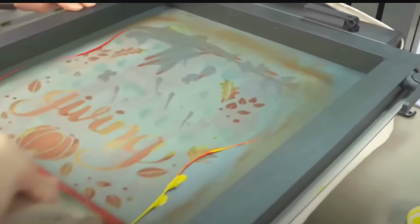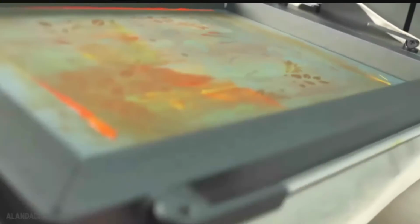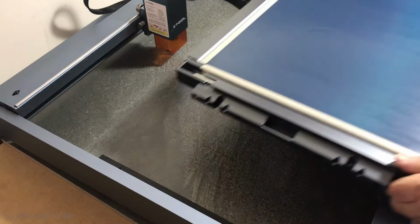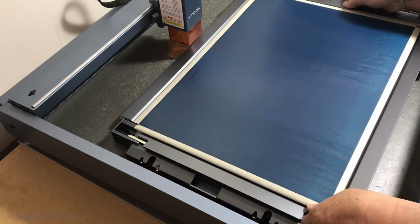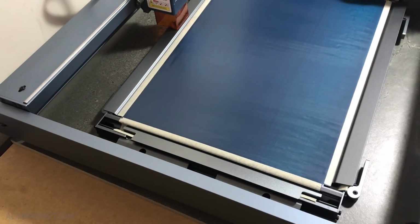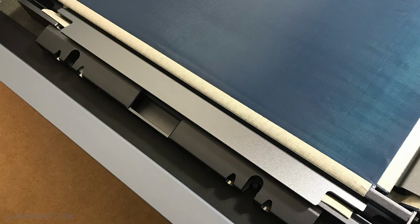Now this piece also lines up extra frames if you're doing multicolours, however we're only doing one colour at the moment. Now it may work on other brands of lasers, but I certainly can't guarantee that. All I had to do now was slide the grooves that are on top of the frame onto the screws on the fixing plate. This holds the frame firmly in place while you're engraving your design on the screen.